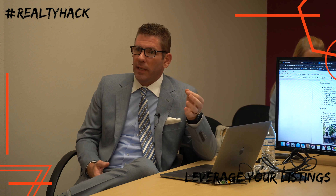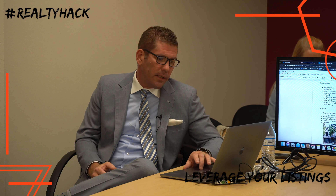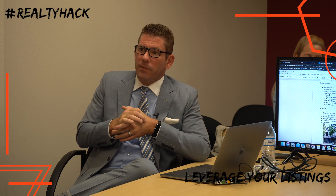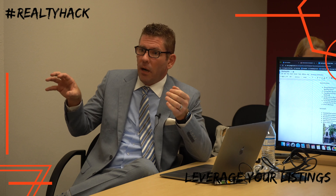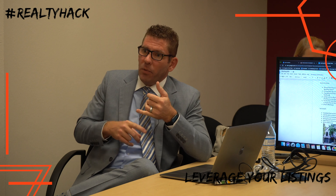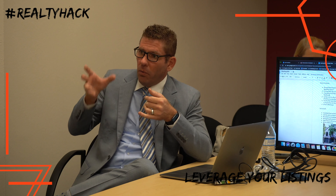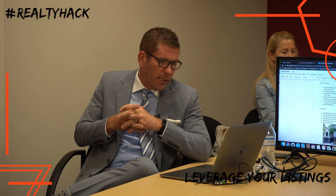Use a text-for-info sign that sends a link to the listing. What I love about text-for-info is that flyers are a pain — people throw them away and you have to keep restocking them. You could also use a vanity URL like 123mainstreet.com, but with text-for-info you capture their phone number, send them a text with a link to where you're hosting the property URL, and then retarget them on their mobile devices.